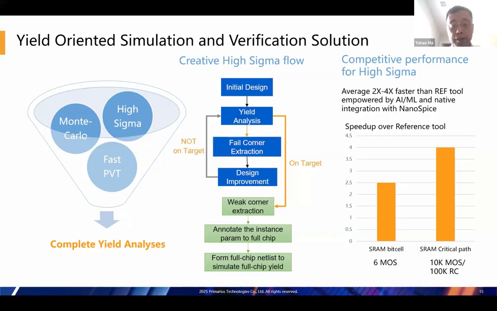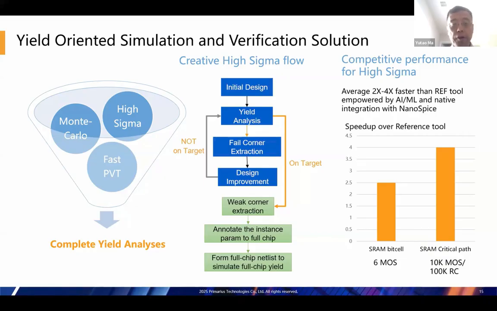And this process is iterative. The model is used to predict, and then some more simulations are done to verify the accuracy of the model, and then, if necessary, improve the model to be more accurate. In this way, we can reduce the total simulation by more than 10 times. Even for traditional Monte Carlo, we developed the fast Monte Carlo technology using different sampling algorithms and different simulation techniques to get several times speed up versus traditional Monte Carlo simulation.